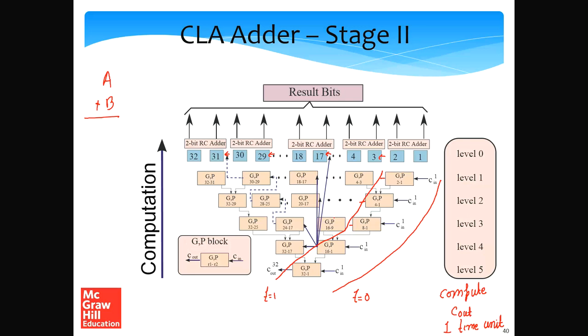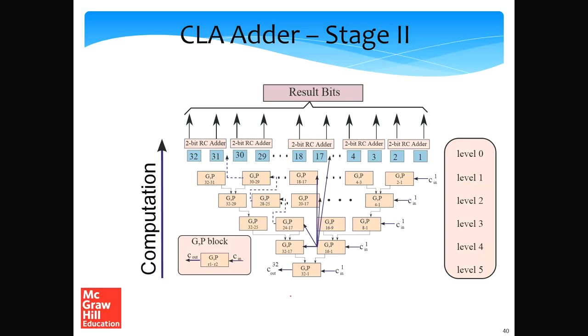So now let us do one thing. Let us look at how we interconnect these blocks. So let's take a look at one example, and then the rest of the blocks are also connected in the same way. So we don't have to take a look at everything with too many wires. So let us consider this block, which after t equal to 1 has its carry out ready. This ranges from 1 to 16.